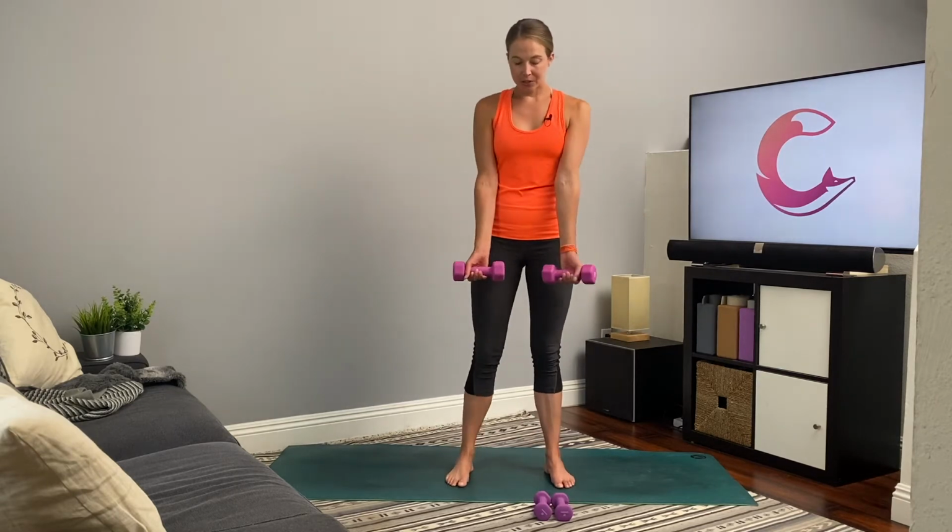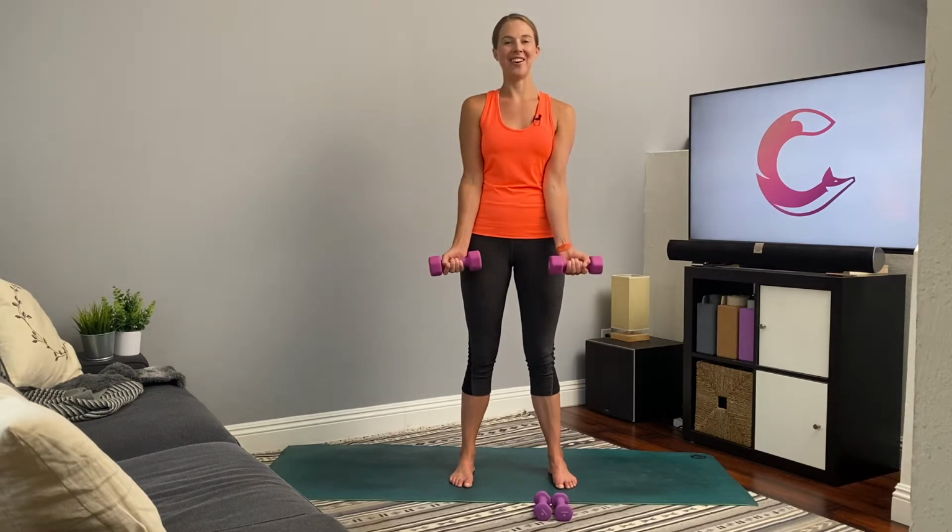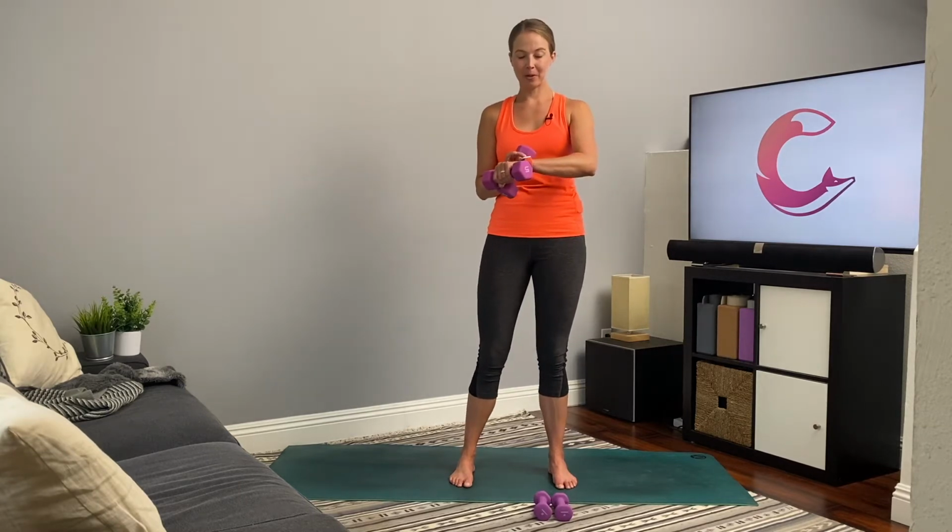Even like I am a little bit. So next we have bicep curls. You're going to start with the weights down by the thighs, palms facing out. You're going to keep the arms in towards the side body. You're going to curl up towards the chest and bring it back down. Curl up towards the chest and bring it back down. So get ready, bicep curls, get set, and go.